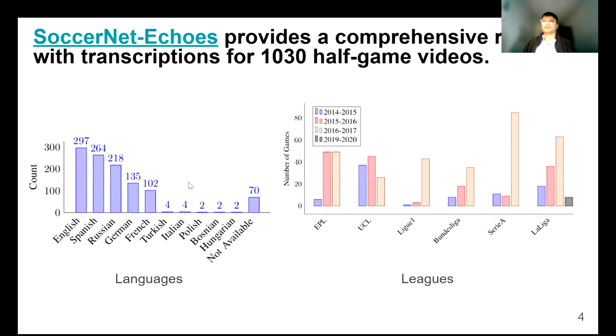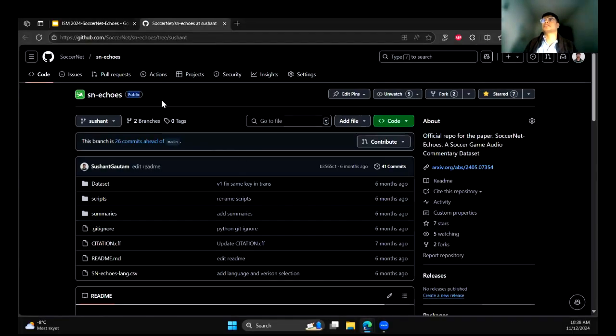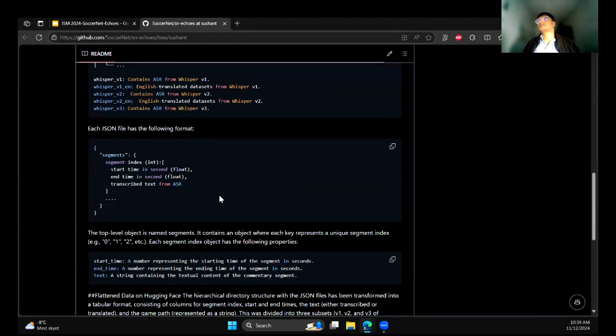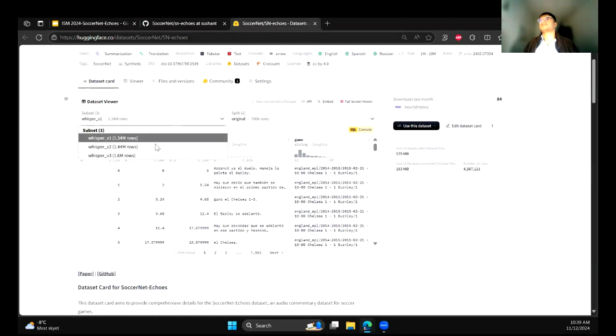The dataset is now available to the community as an open resource, enabling a wide range of research applications in sport analytics. It's on GitHub. Maybe I can give a short preview here. So it's public, as you can see. It's structured like this. There are different Whisper versions. We have used 3 different versions, and there are different leagues here, different games. For each game here, we have first half and second half. For each half, we have annotations separated by half like this. So this is the format that we have here. We can also explore this on Hugging Face. It's very easy to use this from Hugging Face just to have a preview. For example, these are different subsets. You can explore it from here. For example, let's check the one in version 2.